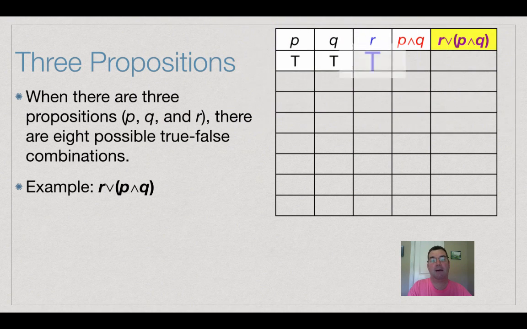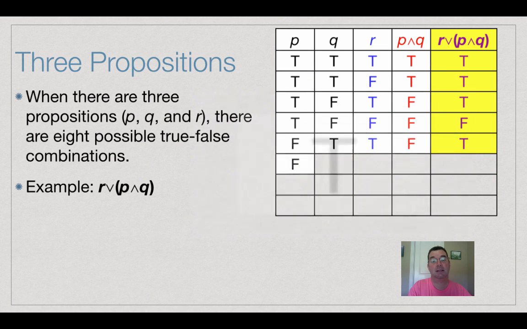So because I have three propositions, that means that there's 8 possibilities. So there's 2 possibilities for P, there's 2 possibilities for Q, and there's 2 possibilities for R. So that means I have 8 rows in my truth table. And I'm just going through. You have to be a little bit organized when you go through this process and make sure that you're not missing any rows or possibilities, and you're not duplicating any rows or possibilities. So just going through this.